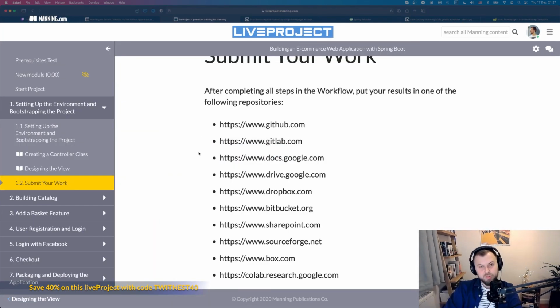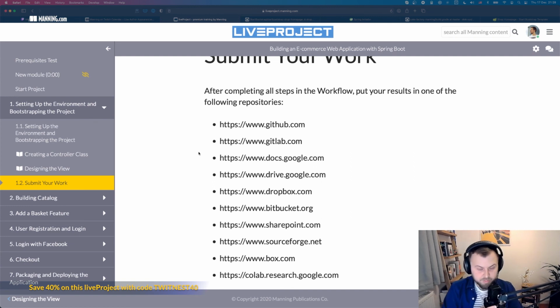And why is it important? Because I said before that the choices I'm making now, like the view technology and the build system, I'm using Gradle, not Maven, are made to align the solution I'm working on now with what is called the reference implementation.